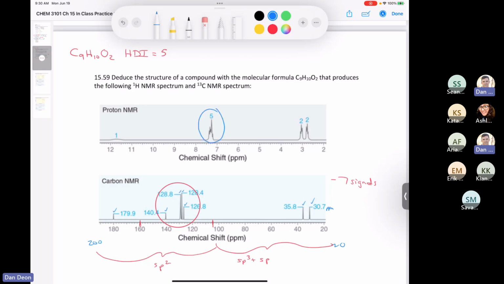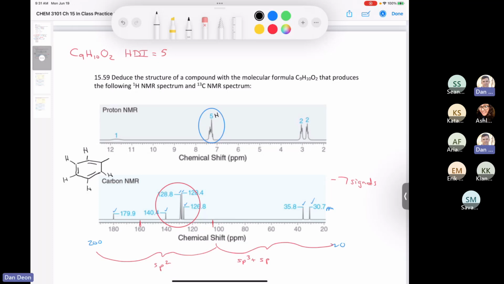Now, what do you see here? If you peek up in the proton, we have five protons around 7 parts per million, and then you have a bunch of signals in the carbon around 130, something like that. So what kind of functional group do you think we have in this compound? What am I trying to tell you? It means you've got an aromatic ring, right? Exactly. You must have an aromatic ring. So if I put this like this, that means that there's an aromatic ring. Now, if it integrates for 5 protons, that means that the aromatic ring only has one thing attached to it because everything else is a proton, like this.